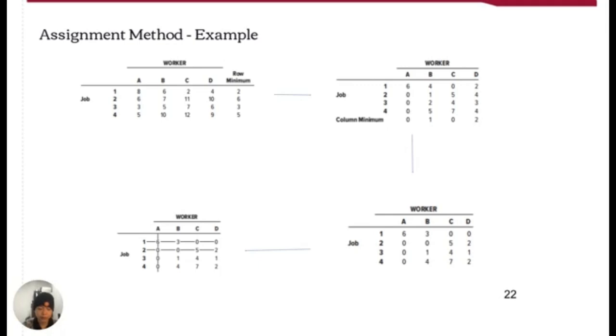And step 3, cover all zeros with minimum lines. Now we try to cover all the zeros in the matrix using the smallest number of straight lines. The lines can be either horizontal or vertical. If the number of lines is smaller than the number of rows, we need to adjust the matrix and try again later. In this case, we can only use 3 lines to cover all zeros, but we need 4, so we go to the next step.